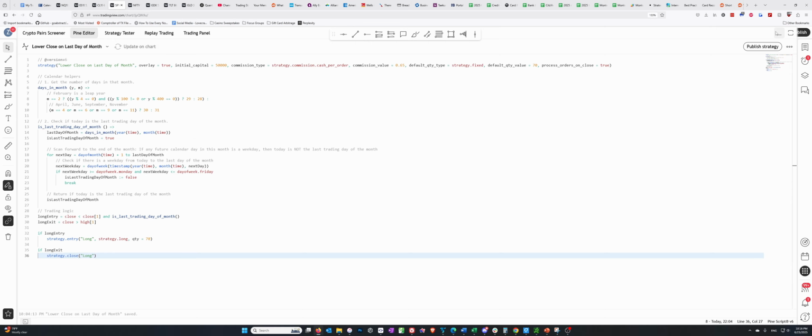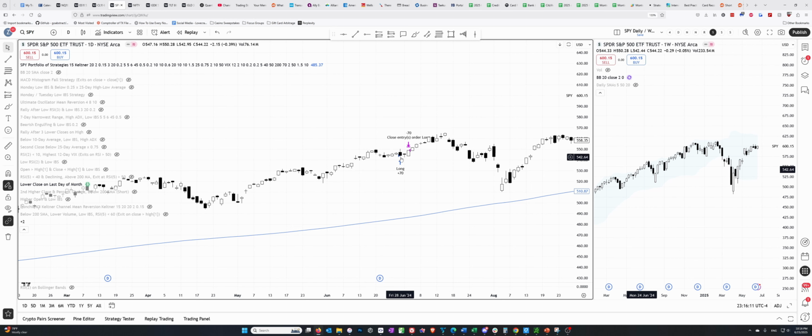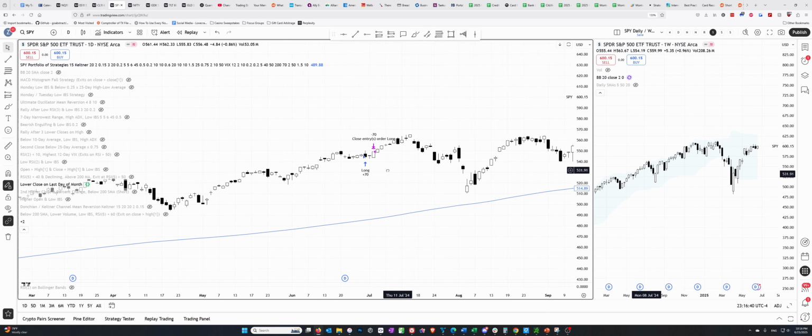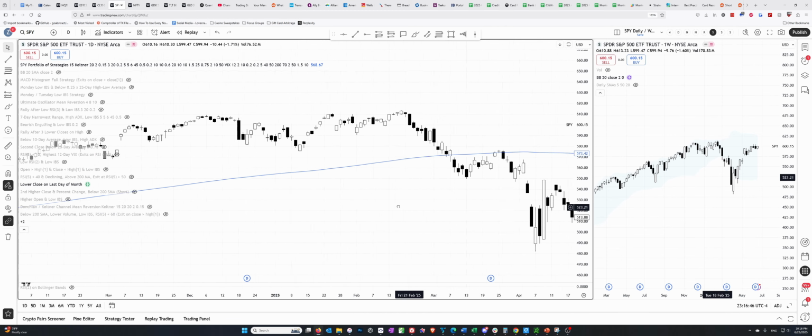If we look at it on a chart, right here we're looking at 2024, and the last trading day of June 2024 was the 28th. So even though June is a month with 30 days, the last trading day is Friday, June 28th, and it would have entered long because it closed lower than the trading day before it. And then, of course, it exits when the close of a day is higher than the high of the prior day. And then this year, go all the way over to 2025, which starts here.